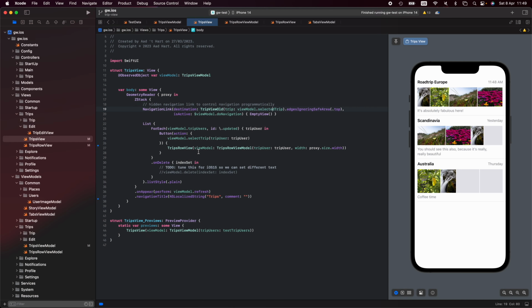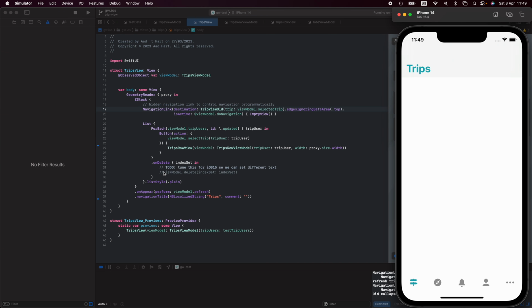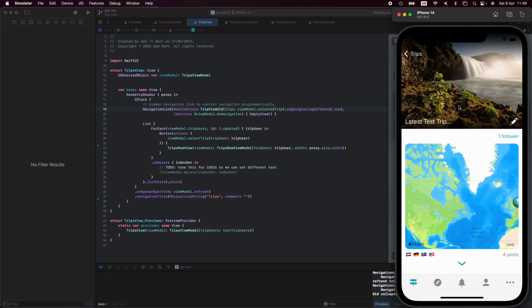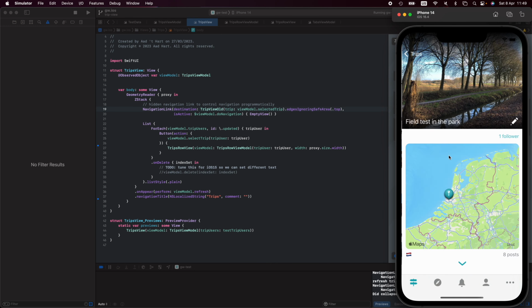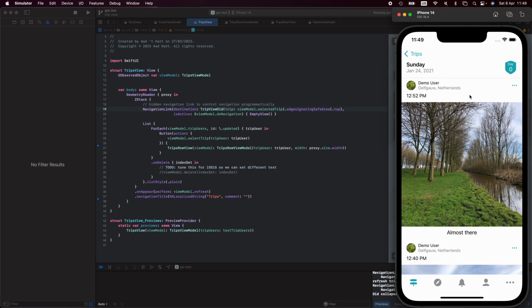And that's what I've implemented here, and I can do the navigation. So let's go and run this, because then we can actually see it with real data and the real navigation and not in the preview anymore. So let's run the application. Now we have the trips here. We can go into my trip and we nicely navigate to the trip. And we can go back and we can go to another trip. And we will see it is the correct trip selected, and we can go down.